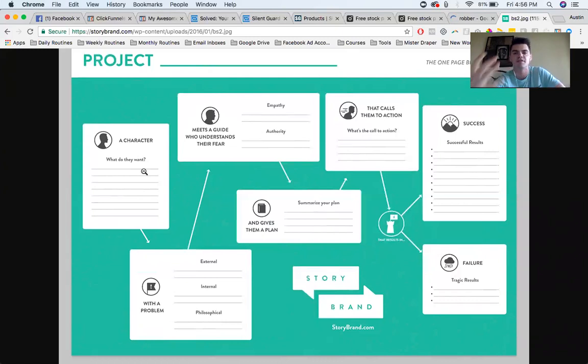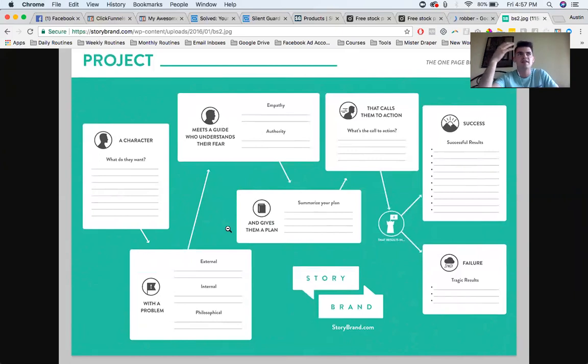Internal is usually the self-doubt. Am I capable of doing this? Am I capable of utilizing the tech for a home security setup or whatever? Internally, you have to put yourself in your customer's shoes, understand what they're going through throughout this journey and what thoughts and emotions they're carrying with them. And then philosophical can also be equated to the vehicle. This is a new opportunity. It's not an opportunity stack, it's an opportunity switch. So what new vehicle, what questions, what false beliefs do they have about this new vehicle? Is this going to work for my situation?